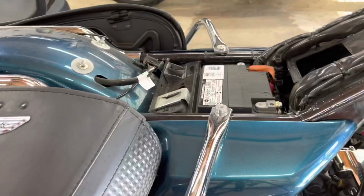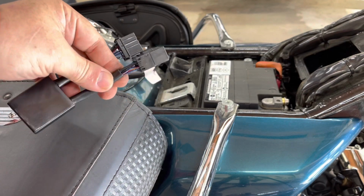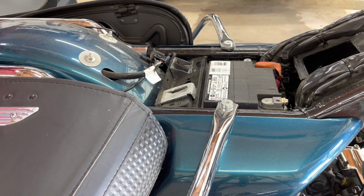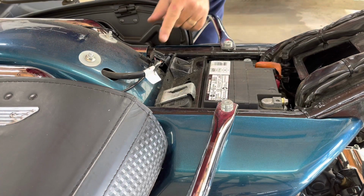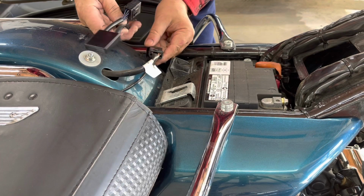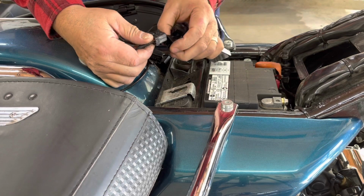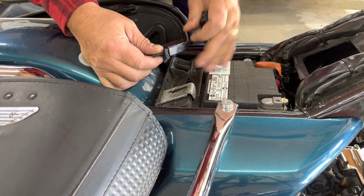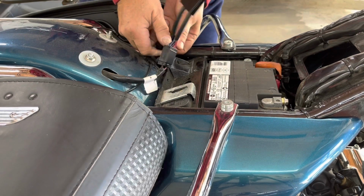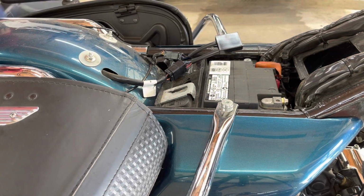This is pretty easy. Here's the new thing that turns them into running, turn, brake lights. And what you do is unplug this, plug this into it, so let's go look at the back. Oh yeah, yep.